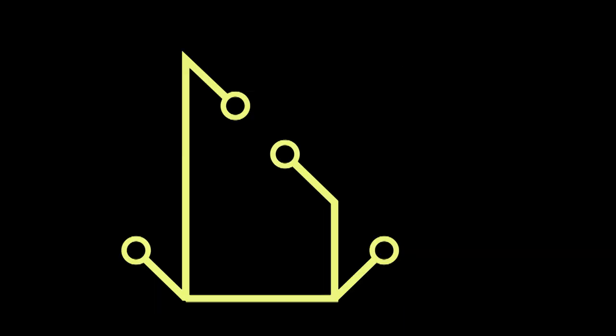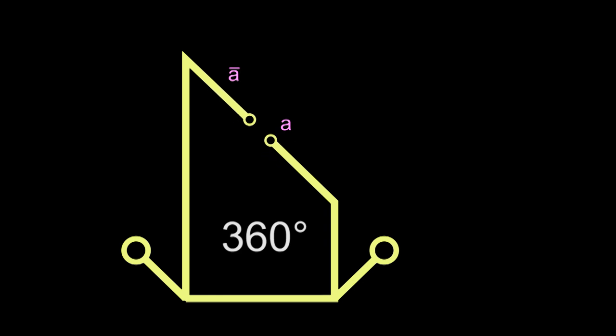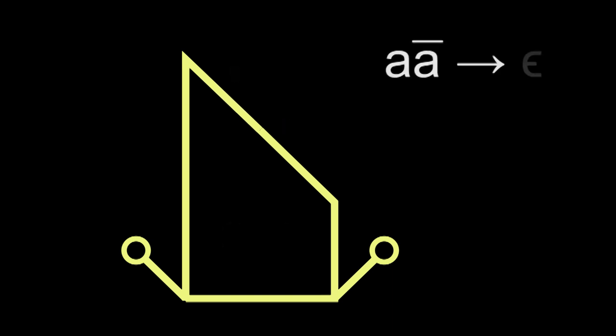In loop gluing, we create a loop when the path is turned plus or minus 360 degrees. Imagine we have a graph with two opposite half edges, A and A bar, and there's a 360 degree turn between them. We can glue together A and A bar to form a closed loop. Anytime you see the string AA bar, you know that the path has turned 360 degrees clockwise, and you can glue the half edges into a loop, and this will remove the string AA bar.